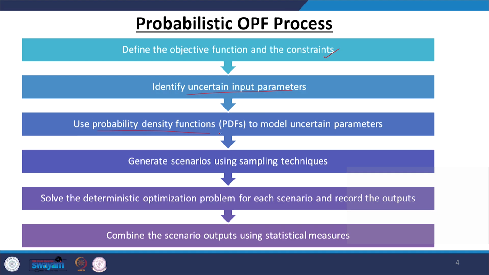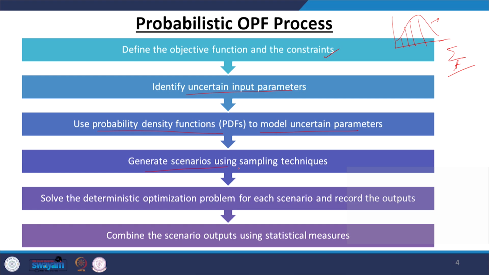Then represent their uncertainties or randomness as a suitable probability density function, and obviously that will be a complex continuous function. You cannot deal with that continuous function in a discrete OPF framework, because our OPF frameworks are all discrete, we are dealing with summation over t. So, that is a discrete framework, and you cannot go with the continuous one. So, first you have to discretize it.